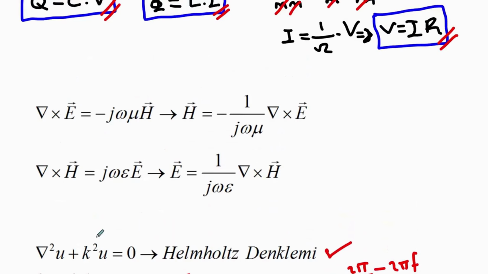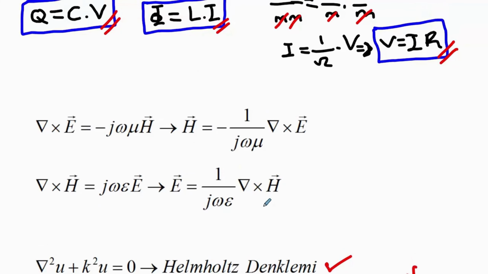Finally, after the fields are given here, we use the time-independent Maxwell equations, which are the most commonly used, for converting them into each other. Here we have del cross E equals minus j omega mu H, and we want to isolate H, so we would like to keep this del cross on this side so that H remains alone here. Let's perform the del cross operation here and try to find the equations of the other fields.